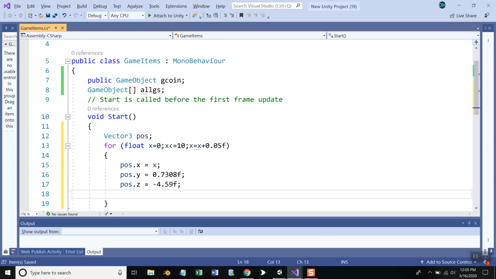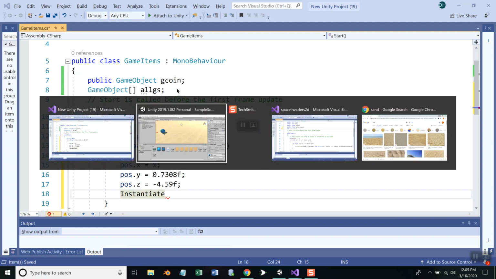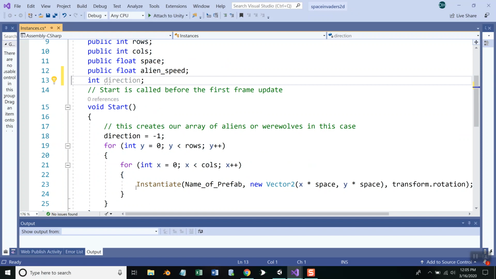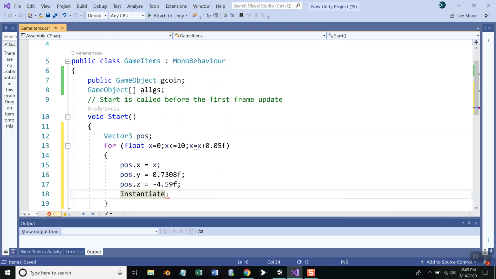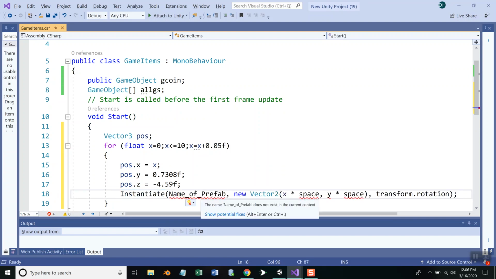I need to instantiate, and I'm going to go steal the code because I don't remember it. Okay. Name a prefab. I guess that's what I call G coin.